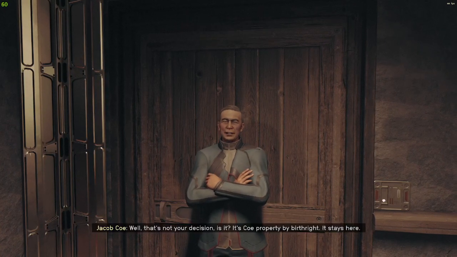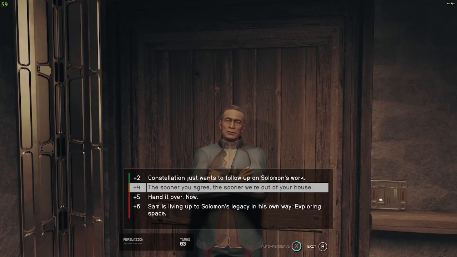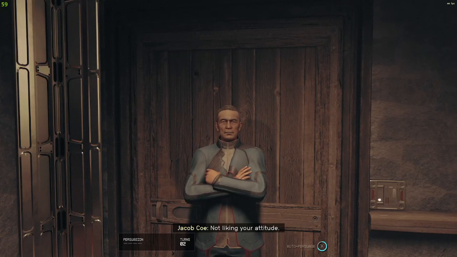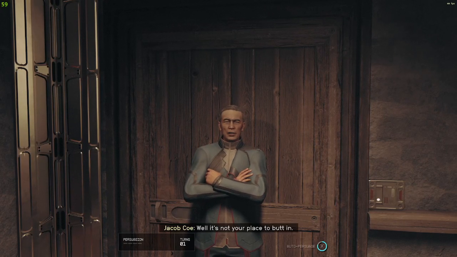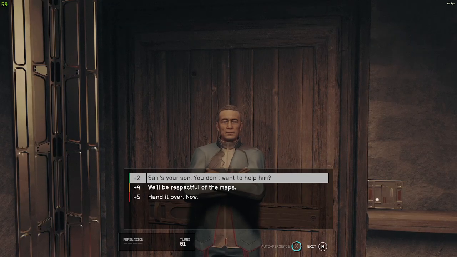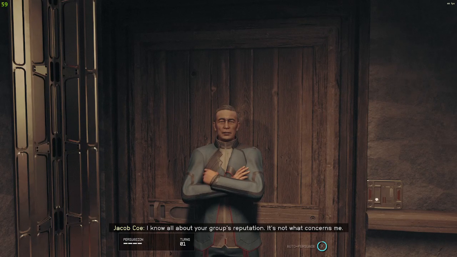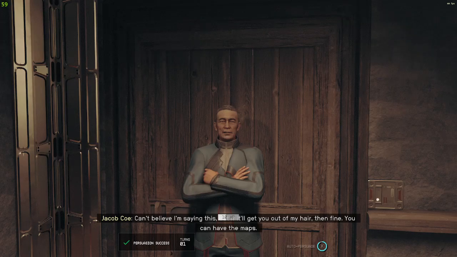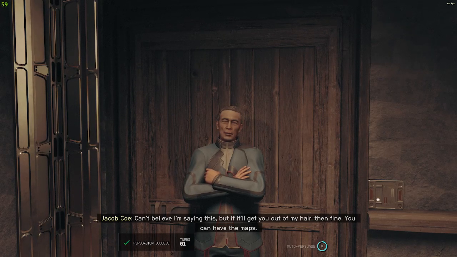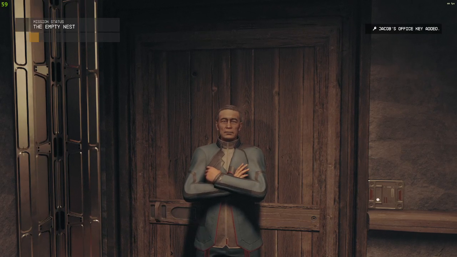Well, that's not your decision, is it? It's co-property by birthright. Not like... Oh, that didn't work. That didn't work. Well, it's not your place to butt in. I know. Hey, there we go. The group's reputation. It's not what concerns me. Can't believe I'm saying this. But if I'll get you out of my hair, then fine. You can have the maps. They're in the other room here. Key.